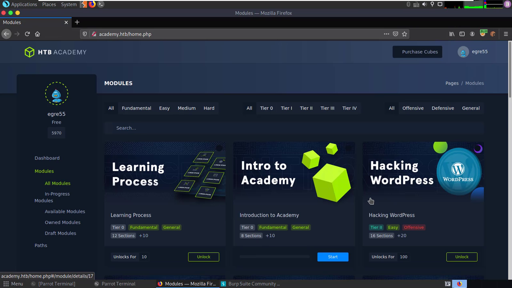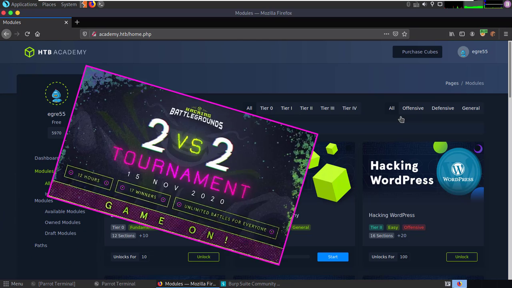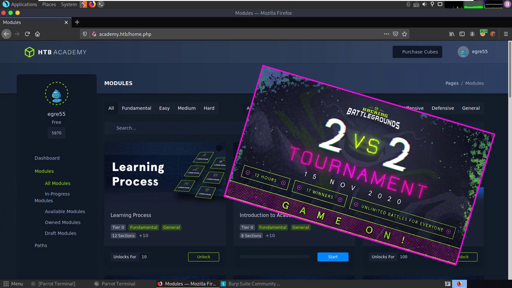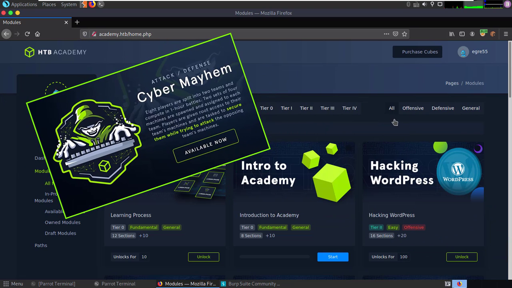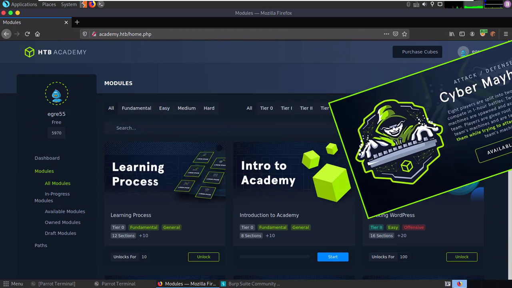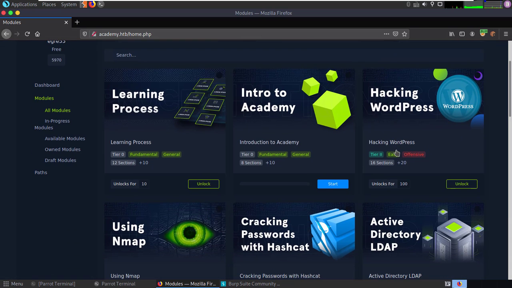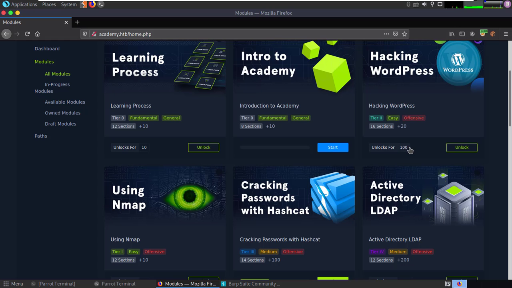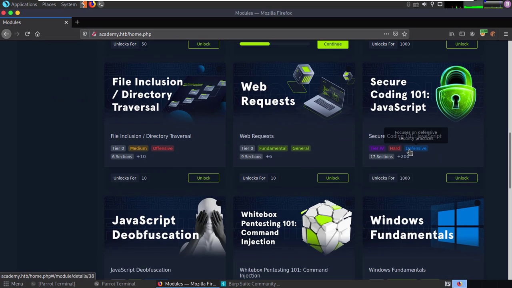Like I said, this is where you'll find the modules. They have their own section on HackTheBox now, their own website, and you'll be able to unlock modules for different credits. This one's showing that they've got 5,970 cubes. You can purchase more cubes, or you can get them through VIP, you can get them through events. They've done a couple 2-on-2 tournaments that is part of their new PvP system, and being able to attack and defend. That's one of the functions, a couple different ways to get them, but some of them are free, some of them require unlocks. So just go ahead and take a look if you haven't already.